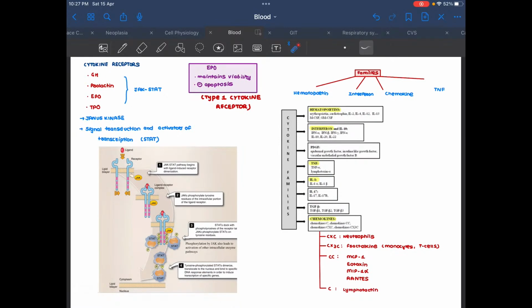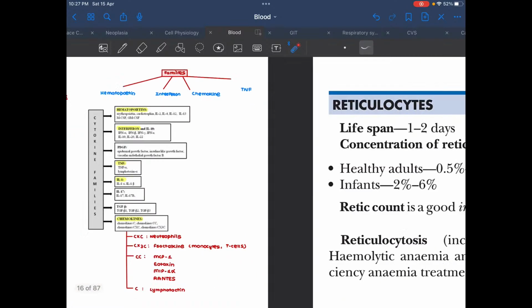So how does erythropoietin act, you might ask? When we studied the cytokine families, we studied hematopoietin as one family. Its receptor is known as a type 1 cytokine receptor. All right, so that is the main receptor for erythropoietin. And what kind of receptor is it? It is a Janus kinase receptor, just like growth hormone and prolactin. Type 1 cytokine receptor.